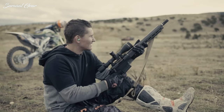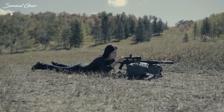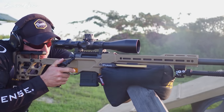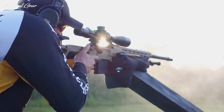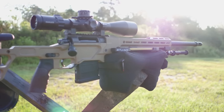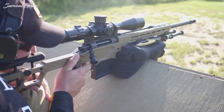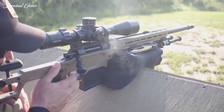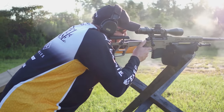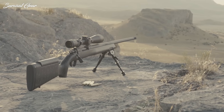From stock adjustability and threaded muzzles to carbon fiber wrapped barrels and even AR-styled handguards — though for most tasks almost any rifle will do — when you're shooting over long distances you need a rifle designed for the purpose. It's not uncommon for high-end guns in this arena to come with five thousand dollar price tags. Thankfully, several manufacturers are now offering long-range rifles with plenty of features without going too far beyond the two thousand dollar range.